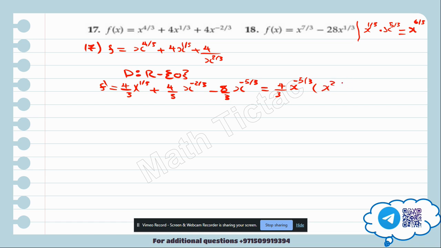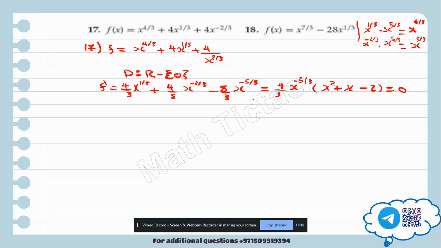So, x to the power 2 plus, with the 4 over 3 outside, which is 1, x to the power minus 2 over 3 times x to the power 5 over 3. 5 minus 2 is 3, so 3 over 3, which is 1. So this is x to the power 1 minus, now I took 4 from the 8, which means I have 2 over here, and I took the 3 outside, and x to the power minus 5 over 3 outside.